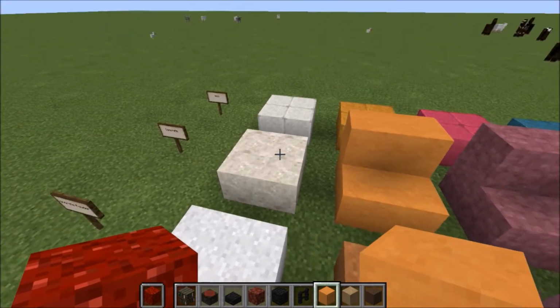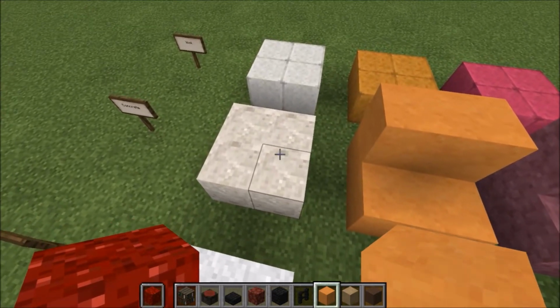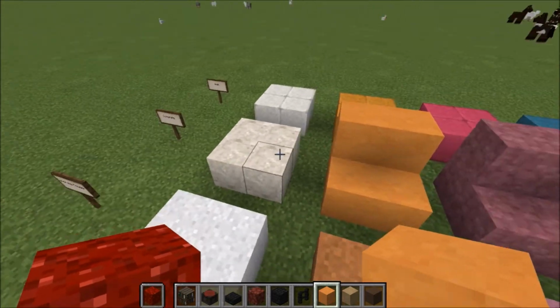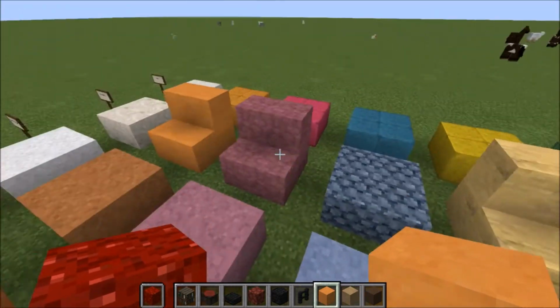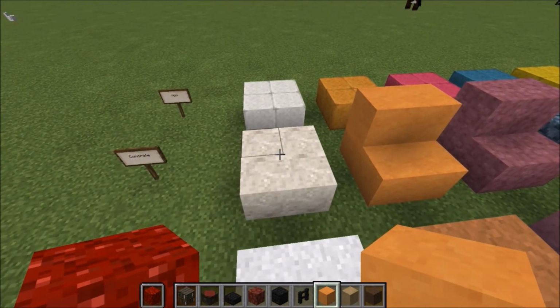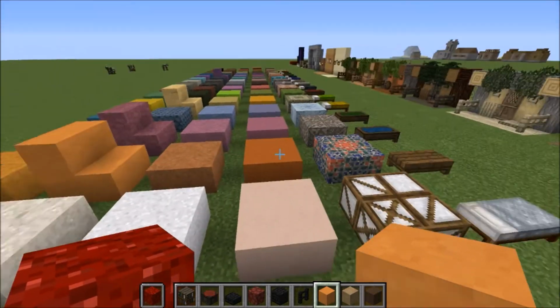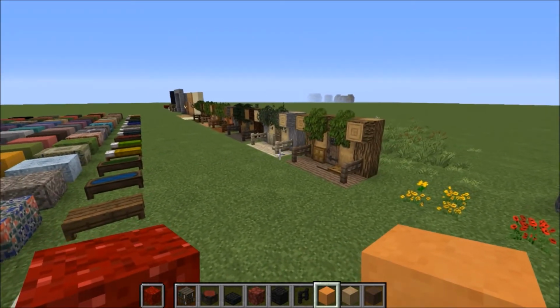I do want to add. I did some variants with noise, so they're not all exactly the same. Because see that one dark spot? It can get old if you have a lot of it in a row. So and blue shingles right there. In fact, actually, I can probably do that. Yeah, I'll do that later on, okay? Because I want to get to wood, and we're running long in the tooth already.